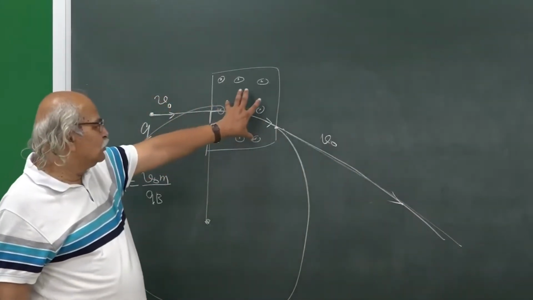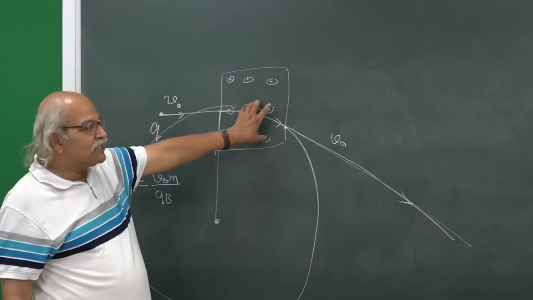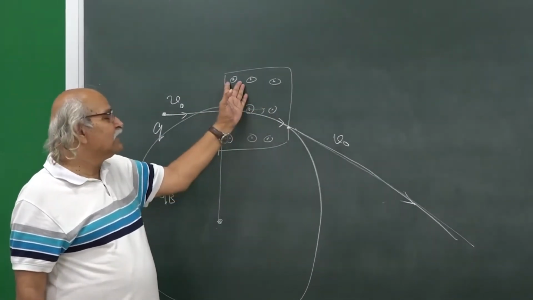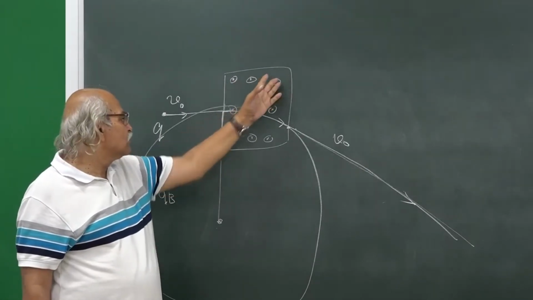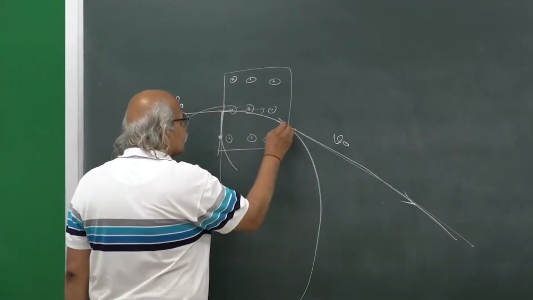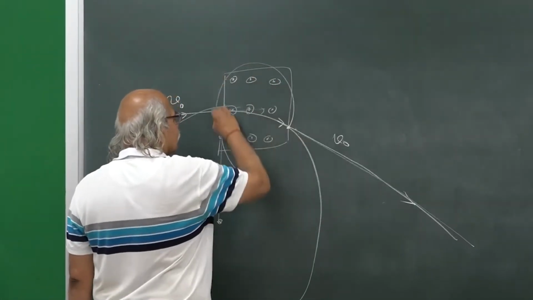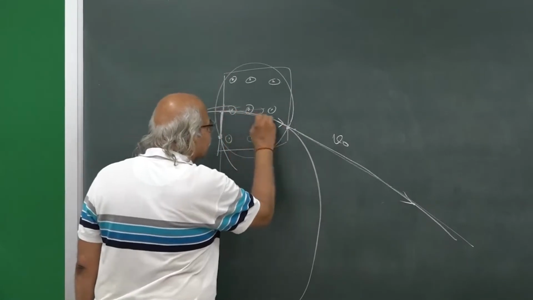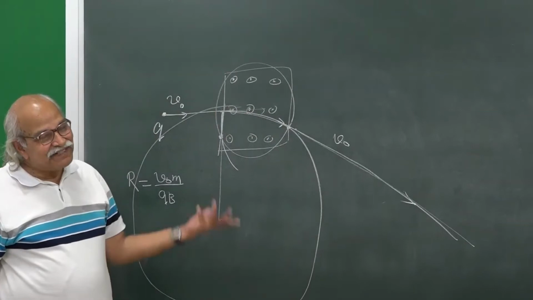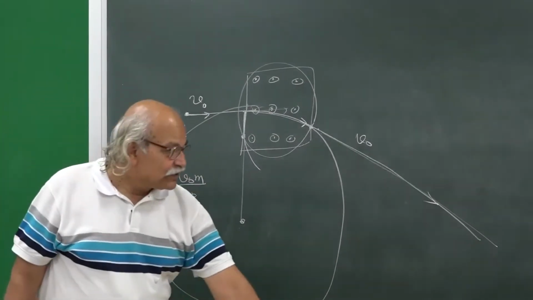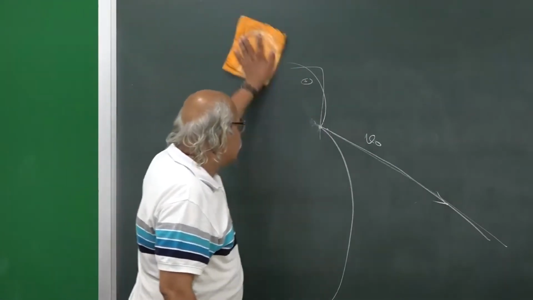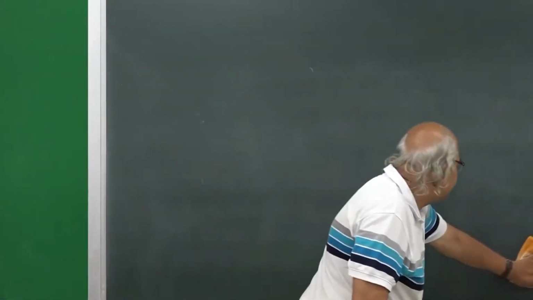Now, this has huge applications. By the way, I have given this rectangle, but that rectangle is not needed. This magnetic field is not used, this magnetic field is not used. Even if you have a circular region, the path inside the magnetic field is the same story. So, this has many applications. I will just try to tell you two of them briefly.